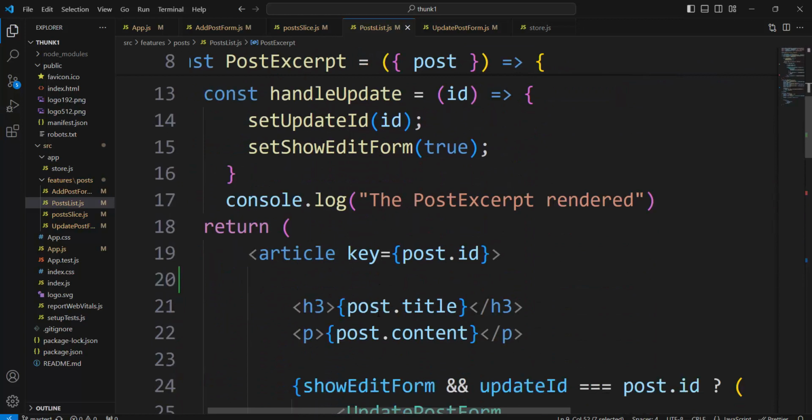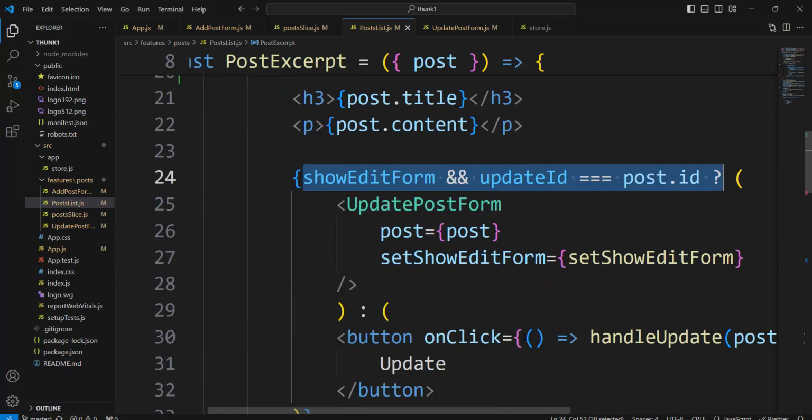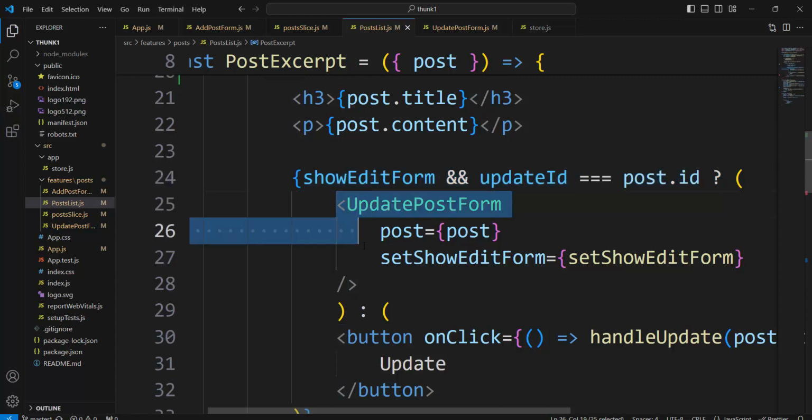But what is interesting for me is that when we click the update button, we change update ID to some number, and we change show edit form from false to true. Both conditions are satisfied, and we have a visible update post.